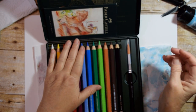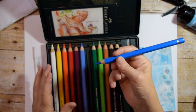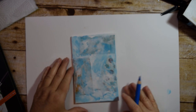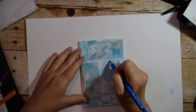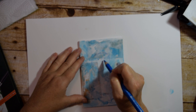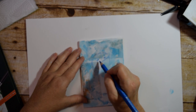So I think I'm going to maybe do a snowman on this blue background. So what I might do is take this bluer one and just sketch a little snowman. Move these others out of the way. And we'll just kind of see what happens. I like to have their faces tilting a little bit. The carrot nose up here. This is a very rough sketch, so we'll be making changes as we paint.